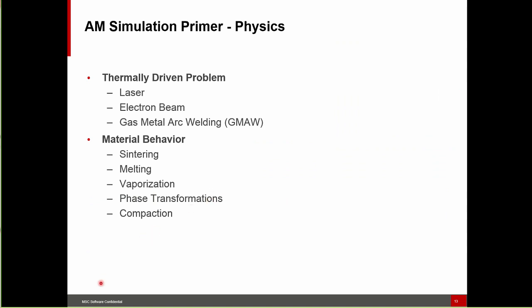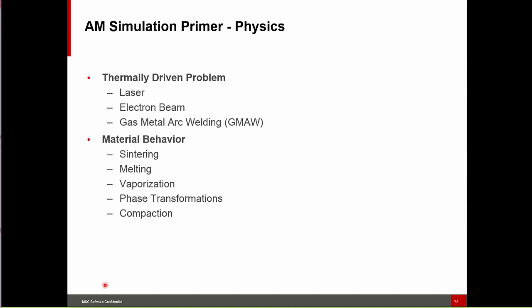So it's not exactly easy. There are some people who suggest that it's impossible to do any simulation of additive manufacturing. There really are 4 issues, and I want to quickly go through them. One is that this is a thermally driven problem. It really has to do with your heat source and how you're influencing the material behavior, whether you're using a laser, electron beam, or gas metal arc welding.